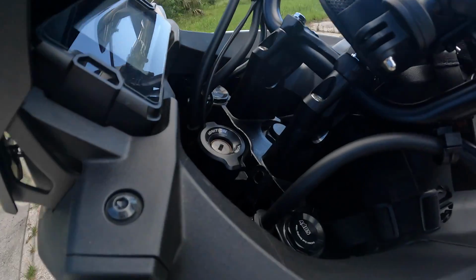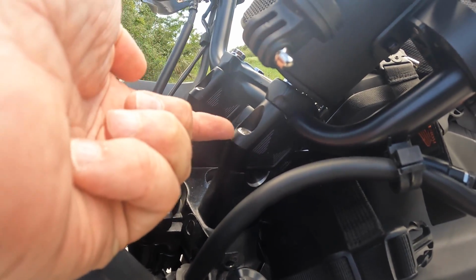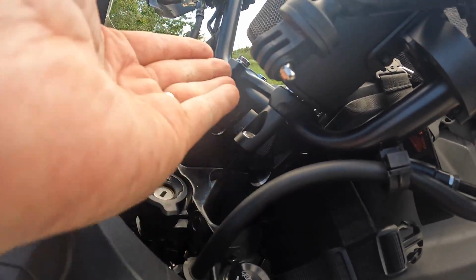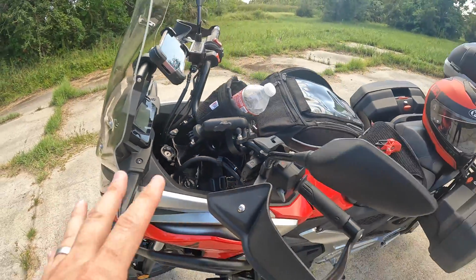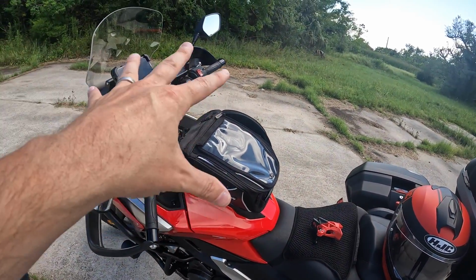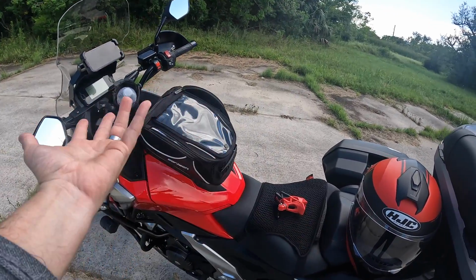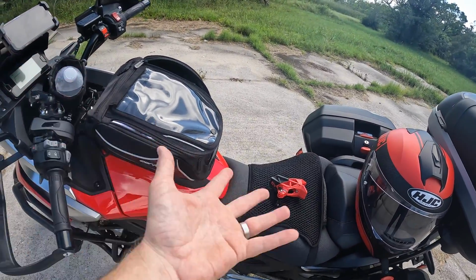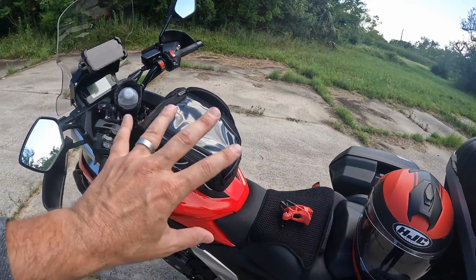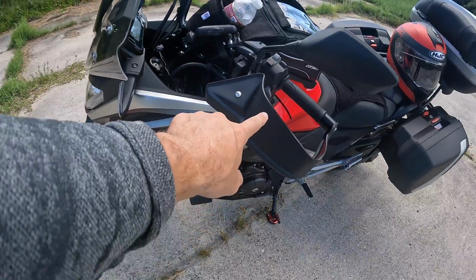Speaking of turning, as you see, I do have bar risers right here. They raise and scooch a little bit forward, actually, so they're not just risers, they come a little forward. And it's really nice because sitting on the bike now with the combination of everything, you really get an upright sitting position. You're not leaning forward or anything. Much more comfortable for long rides. Speaking of that, I've been on the road for like 2.5 hours today. Not a single cramp or anything like that. Super duper comfortable.